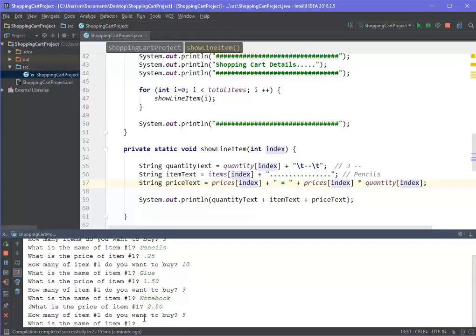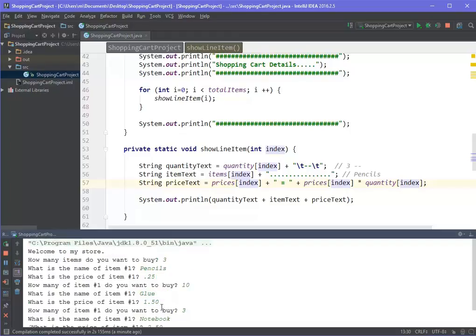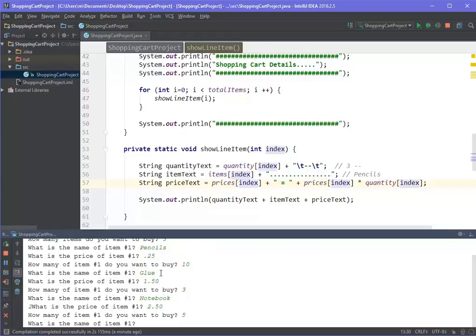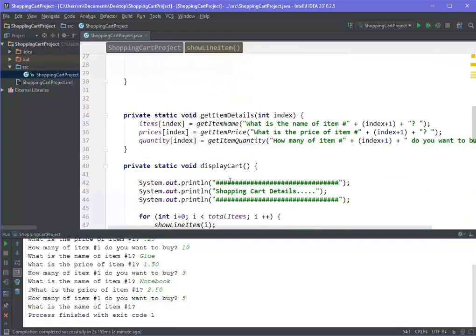Okay, and then it seems to want to keep going, which is a problem too. What's the name of the third item? Oh, I said how many? I said 3, but that's not right. All right, so let's break the program and figure out why it's not working, because this could go on forever. I know the reasons why it's not working. Okay, so we need to abort this program. So here's the stop.